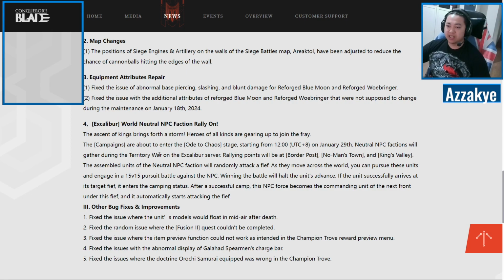The campaigns are about to enter the Ode of Chaos stage, starting from 12 noon. So this will be in the afternoon on January 29th. So it's going to be next week, Monday. Neutral NPC factions will gather during territory war on the Excalibur server. Rallying points will be at the border, No Man's Town, and King's Valley.